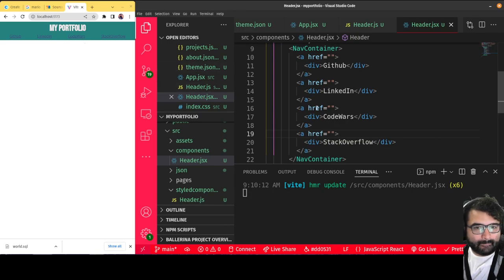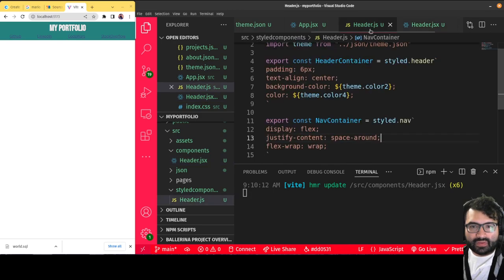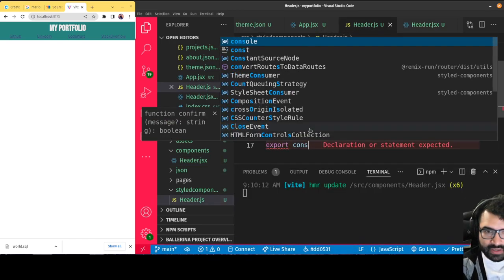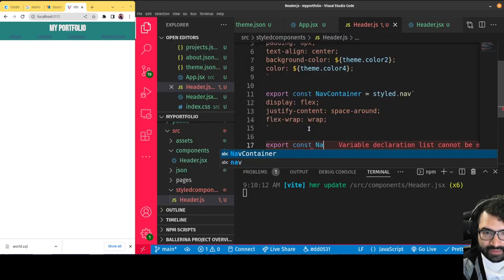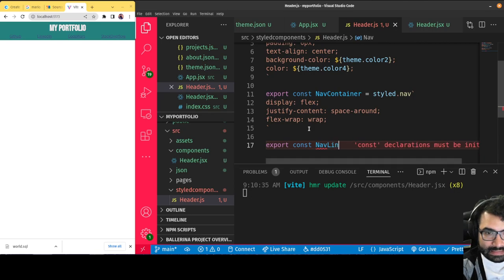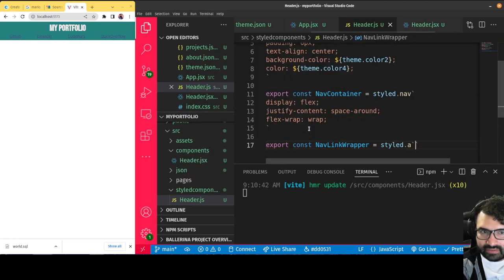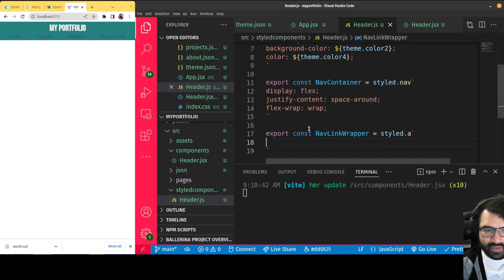So maybe I want to take these A tags and style them, make them a styled A tag. So let's go back over here to our styled components and say export const nav link wrapper equals styled.a. And basically all I really want to do over here is take off the text decoration.